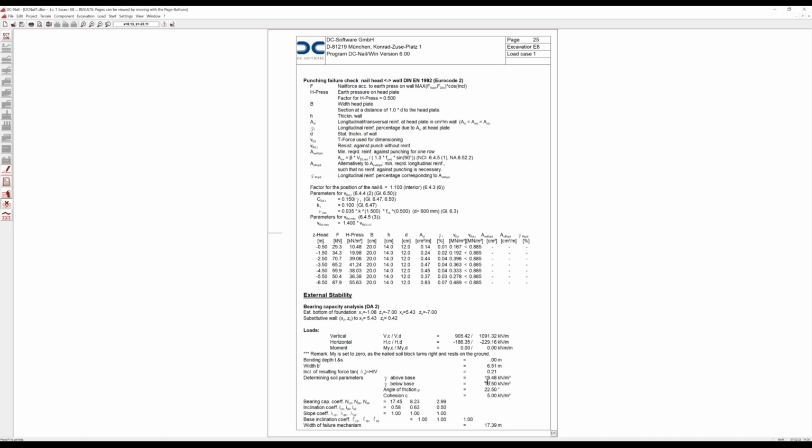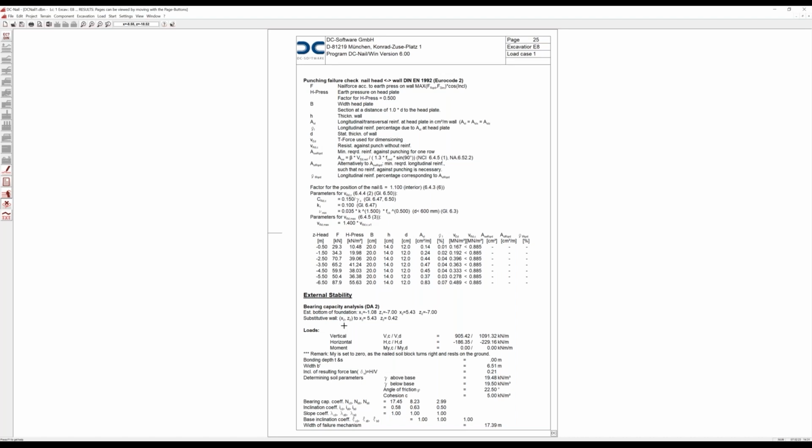So at the nail heads, if this force can be fixed at the wall, here the verification is okay. So the action is less than the resistance of the nail wall without additional reinforcement. And if this is not sufficient, we get here a result for a certain reinforcement, which is required in addition to prevent punching.